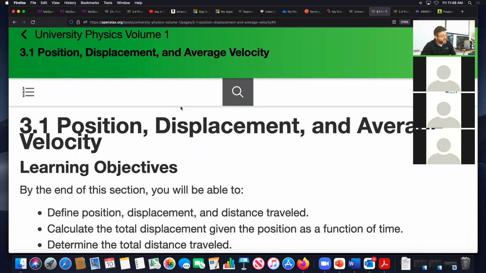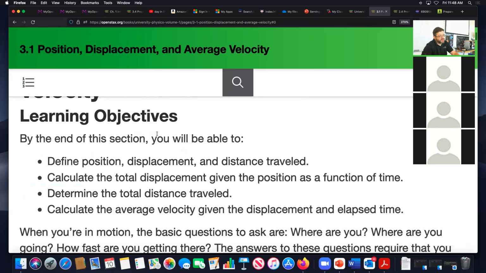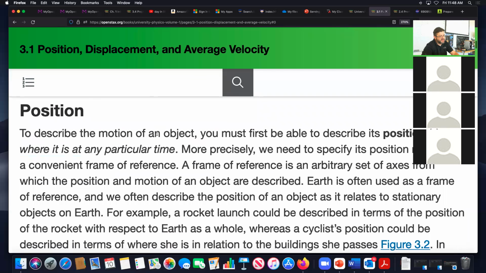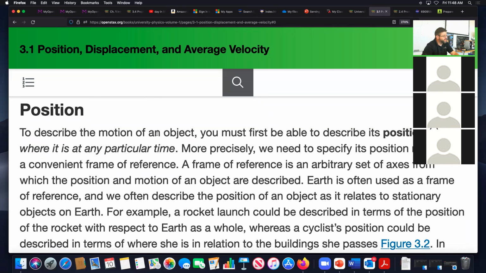When we're dealing with motion in 2 dimensions, we have to define things. And that's what we're going to do today. We're going to define specific things. First of all, we're going to define position. What do you need in order to define position? We already talked about Descartes, right? So what did Descartes say you needed in order to define the position of the fly in his room?